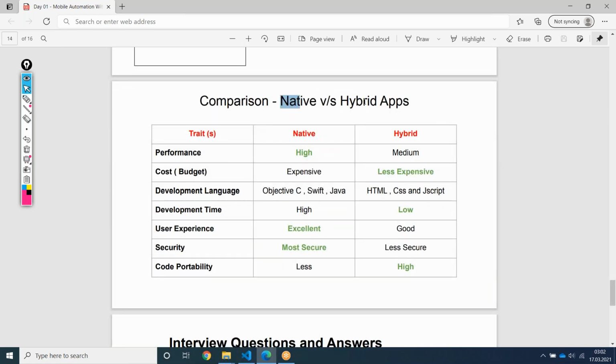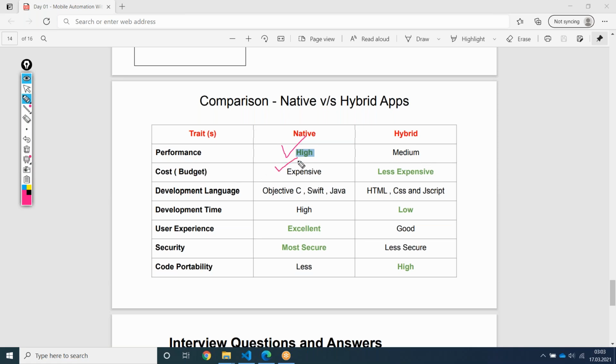Now, there's a question sometimes asked in interviews: what are the advantages and disadvantages of native and hybrid apps? Can you make a comparison? So, on performance, as we already talked about, performance is high in native apps and medium in hybrid apps. What is the reason for the high performance in native apps? We already discussed this. The reason is that they use the core libraries which are written for specific Android or iOS systems, and those libraries are responsible for high performance, right? In the case of hybrid apps, they are not able to use those core libraries or core features. So that's the reason hybrid apps are not so interactive and not so good performance-wise.